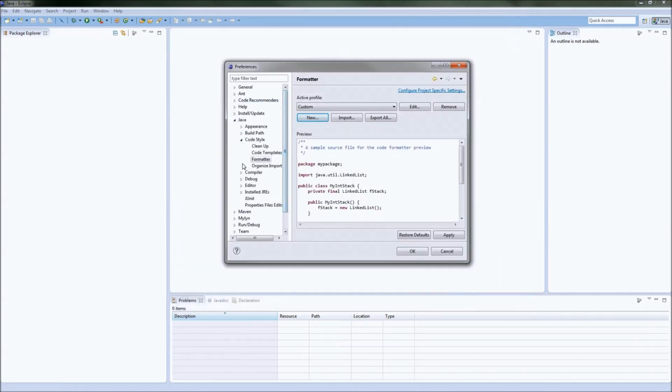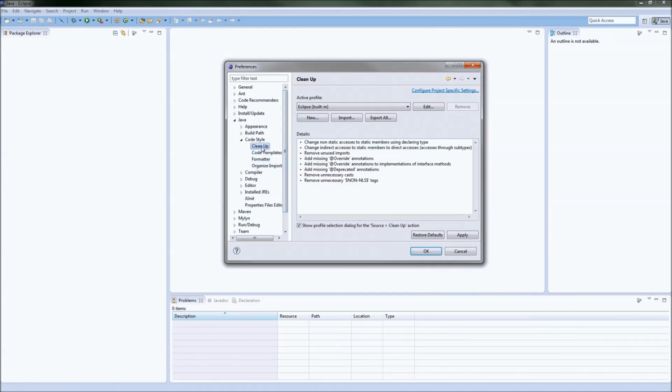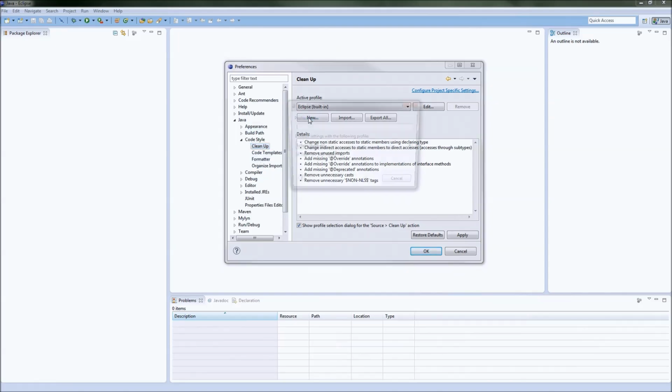And now we're back to our window preferences. From here, we're going to go to cleanup. What cleanup is, there's an option in Eclipse for you to select a class file and say, hey, I want you to clean up the source for this. And it runs through a list of rules. So you can see the active profile here. You can see here the rules that will run through if I were to do it right now. We're just going to add some of our own. So once again, similar to formatter, we're going to make a new profile called Custom.